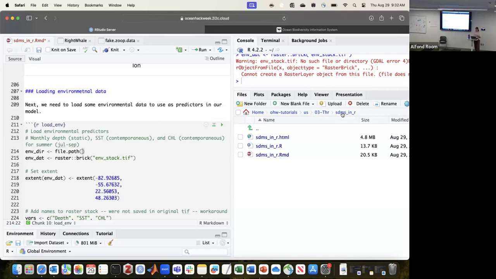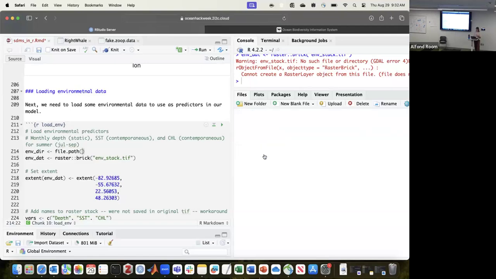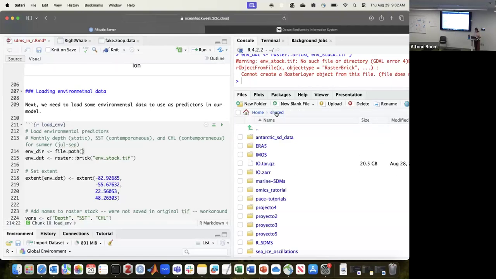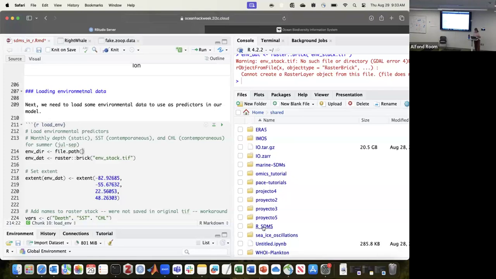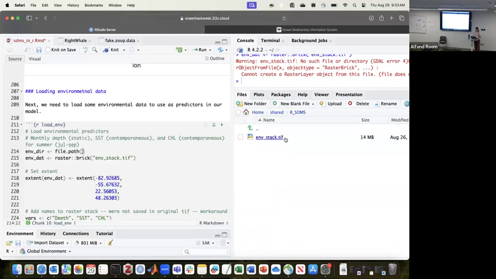Our environmental data are all the way back here at the home level in the shared folder. So we need to get to this file. I'm going to do a very lazy thing and just select it, and I think it will work.